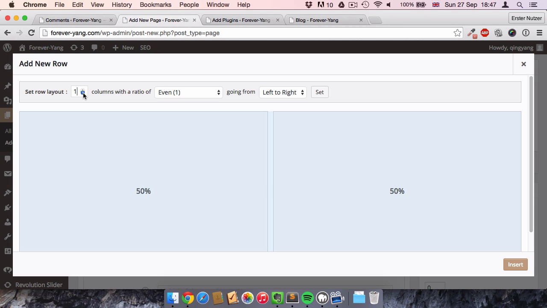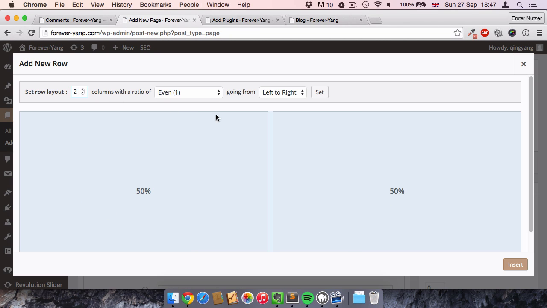You can say, I only want one column. This is basically the default that you have in WordPress anyway, so you can have text that spans from all the left to all the right of your web page. Now, you can also have more than that. If you, for example, have three columns, the plugin divides the whole page into three equal pieces. As you can see here, 33% for each of the three columns.